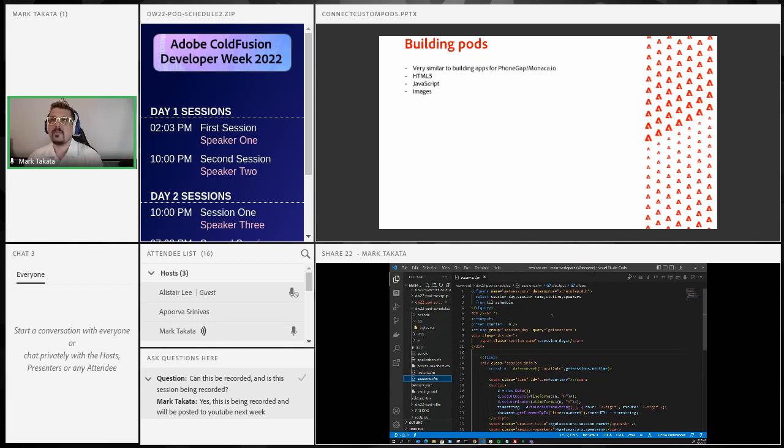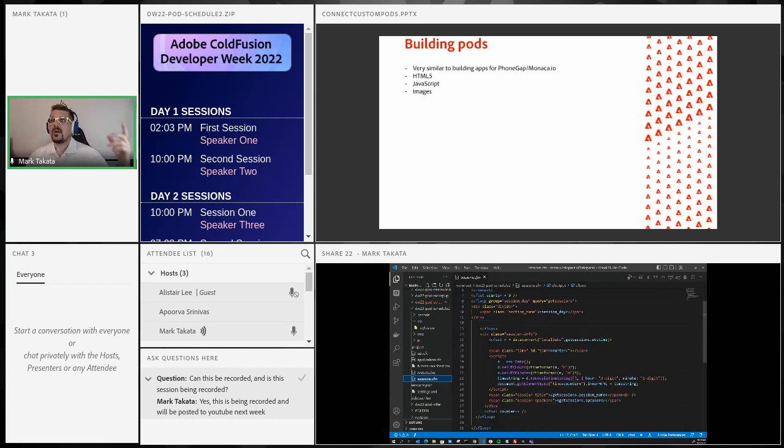So I do that query, and then I loop through that query. And in my case, and this is going to be different for every person, I group on session day. So what I do is I look for every single session that has day one sessions as the day, and then I display each of them, and then I move on to the next thing. Cool. Okay, so that's the loop.